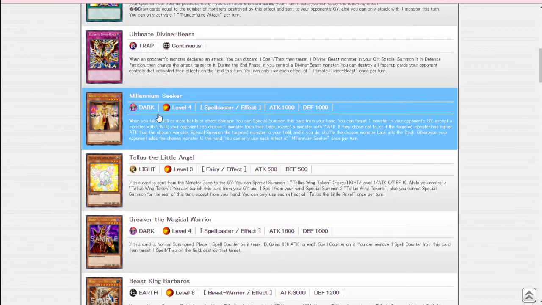This is Millennium Seeker, and there's a lot of really bad, old reprints, which could be them being like, oh hey, here's this product. Remember these old cards? But I think it's pretty cheap. But Millennium Seeker, I don't really know what this card is.